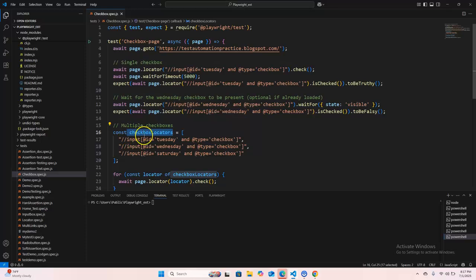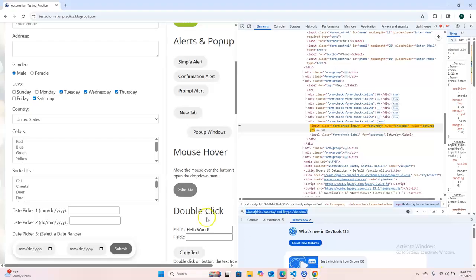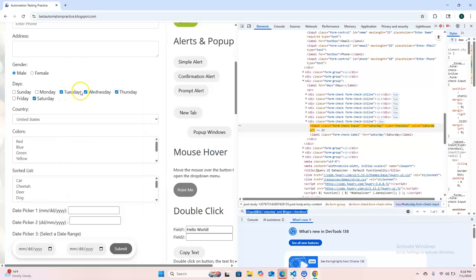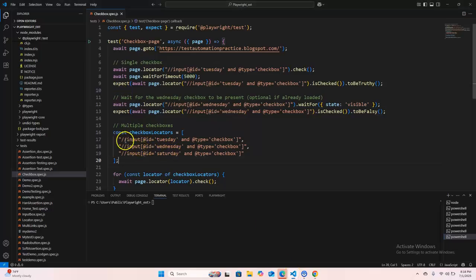I am providing the variable name checkbox locators, because I'm checking all the checkboxes. After that, one by one, I will get the locators of Tuesday, Wednesday and Saturday. These locators I have already written here. This is for Tuesday: you can see ID Tuesday and type checkbox.